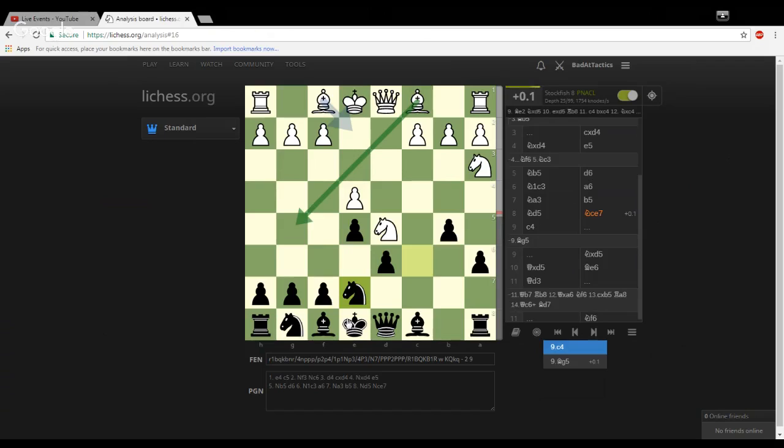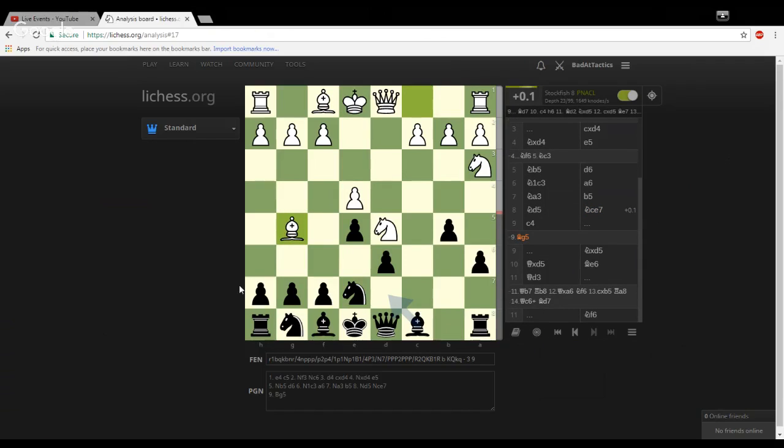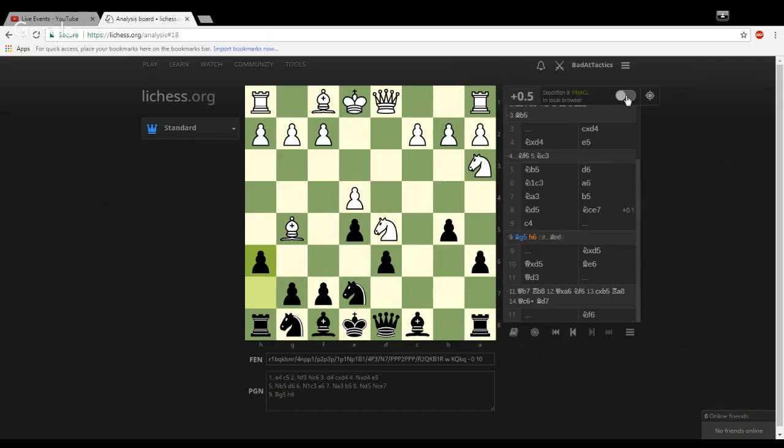Okay, so there are looks like a couple moves after bishop G5. H6 is the first one that this book recommends, and then bishop E6 being the second. So we take a look at this H6 move. It actually gets pretty crazy.